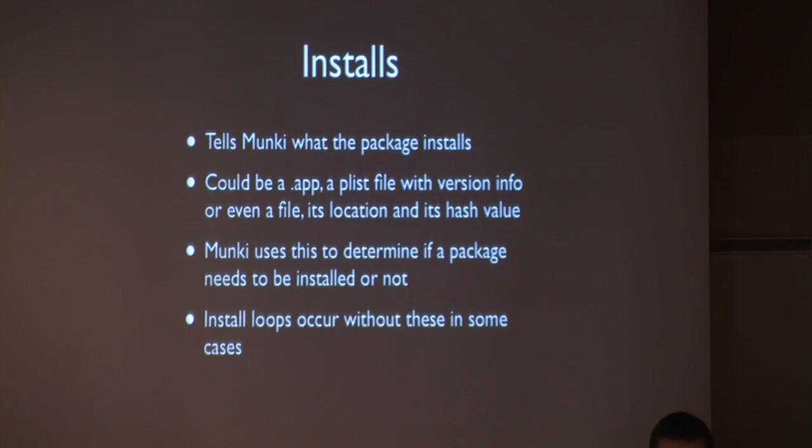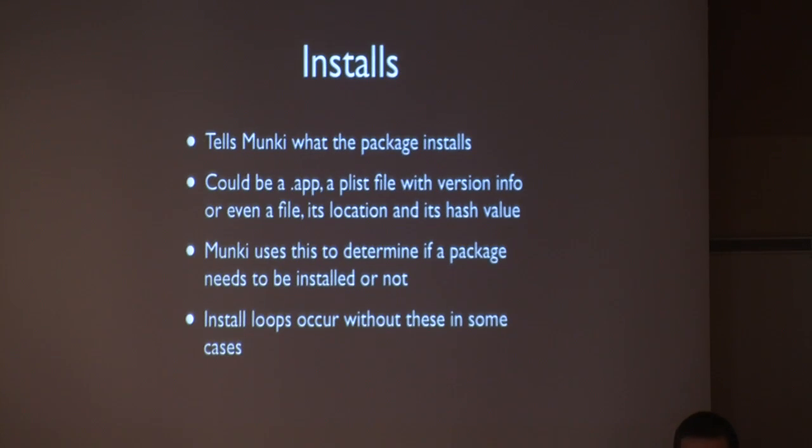Now, installs items. These are perhaps one of the most important things you could have in your package info. Munki can keep track of installs using receipts. If you're familiar with packages, they write a receipt to the OS, and that tells the OS what's installed, and you can actually see a list of everything. And those are great, but some companies are really bad at them. They just don't do receipts, or they do crappy receipts, or whatever. So installs are a good way to keep that straight. So Firefox, you would have an install that says it's firefox.app, and then have a version number for it. And I'll show you an example for that.